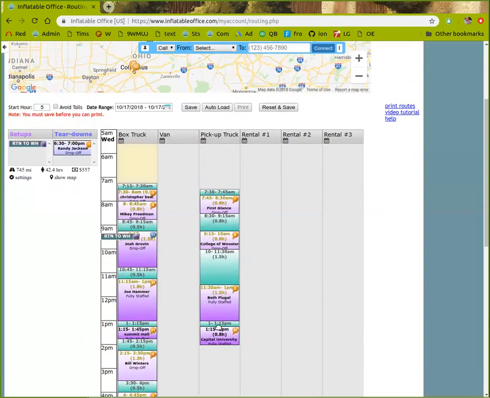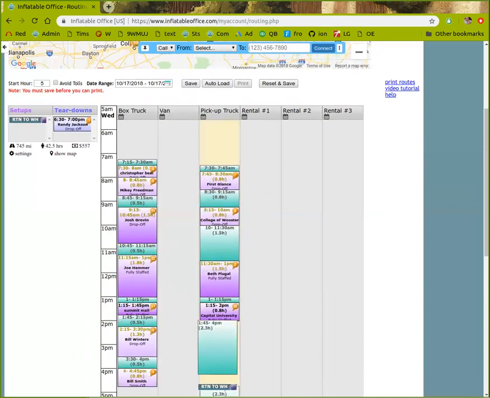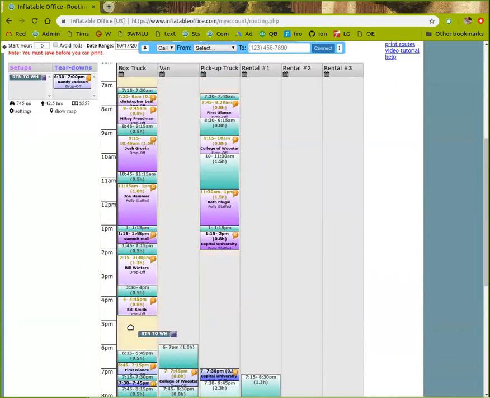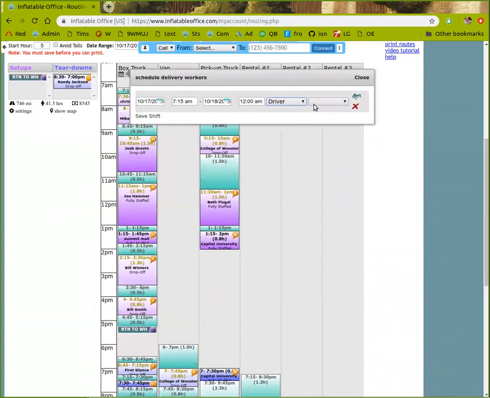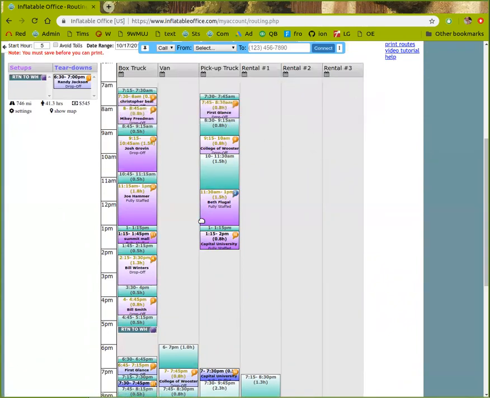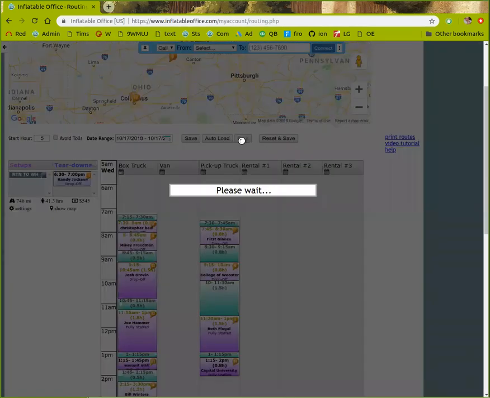We can also say, oh, let's send these guys back to the warehouse when they're done. Oh, wait, maybe not because they're so far away. But this crew here, we'll probably have them go back and do a crew for the drop-offs and a different crew for the setups, which you can schedule up here on our tool just by picking who's going to do it, or you can allow them to schedule themselves by not assigning somebody. And then at this point, we can save it. We can print the schedule.